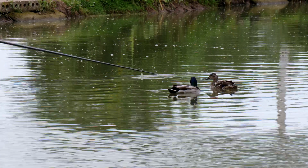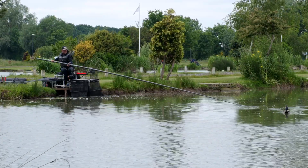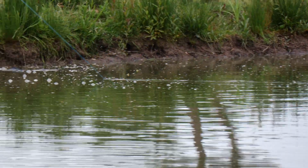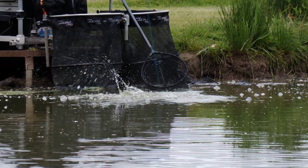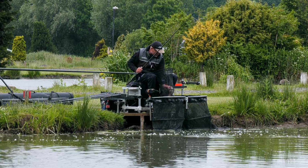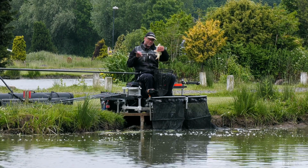So let's just go back out to where the ducks are. Slap the rig. I'm not feeding because I want to see if they come to that noise straight away. There we go, another cracking F1, and definitely this is the better rig of the day. So it just goes to show how important it is to have a choice of rigs, a choice of depths to choose from, which will massively increase your catch rate and also the size of the fish that you're going to catch. Look at this, they're not massive F1s, but they're real weight builders, and this shallower rig has definitely made a difference on the stamp of the fish that I'm catching. Look at that, absolutely stunning Lindholme F1.